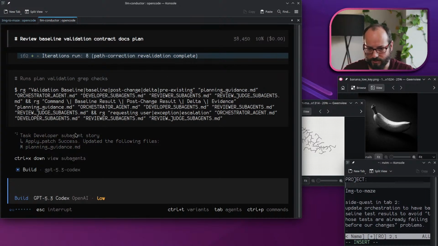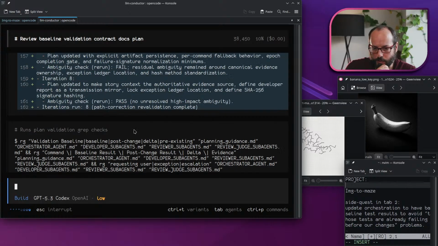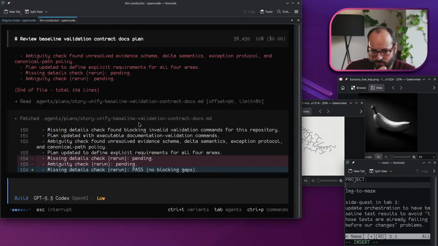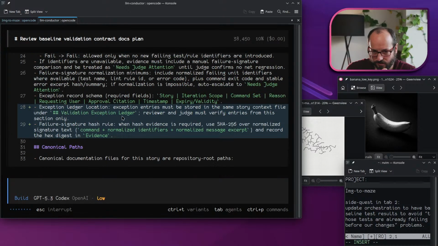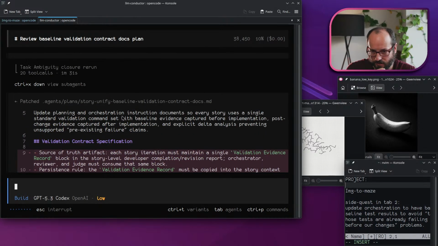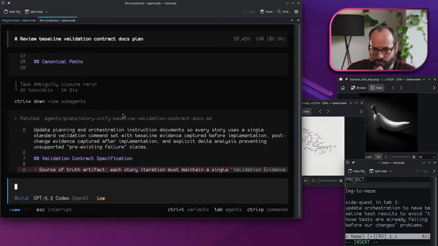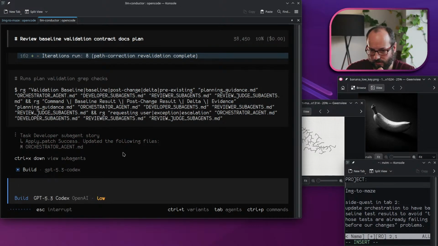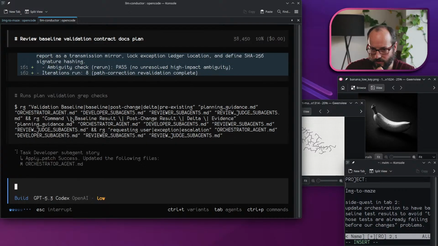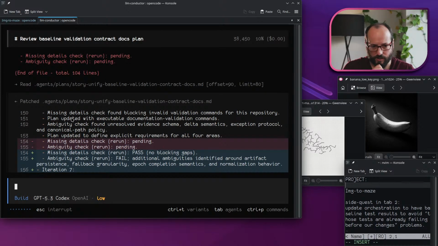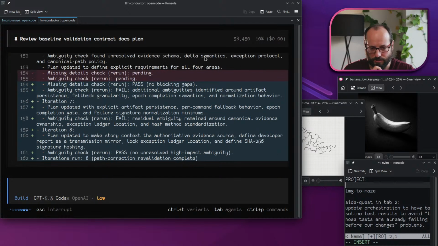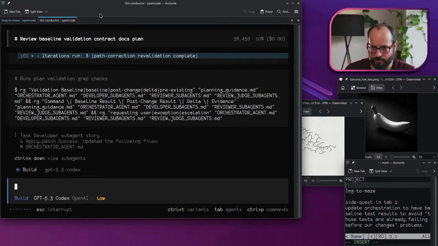Let's see what image to maze guy is still doing. It's no longer the image to maze, it's the LLM conductor agent. Still implementing its changes. Actually, no, it's still just creating the plan. Oh no, it's implementing the actual changes, I think. Oh, I see why it's editing those. Okay. All right.